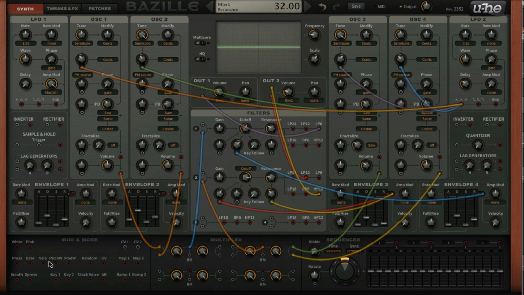And then one last thing I want to do is I want to send the mod wheel to one of the filter amounts. So I can click here where it says mod wheel, and these are just your modulation sources, and I'll drag a cable to this modulation knob. I'll give it a little bit of amount, and now my mod wheel should control the filter cutoff. So I'm going to play the melody and turn the mod wheel.